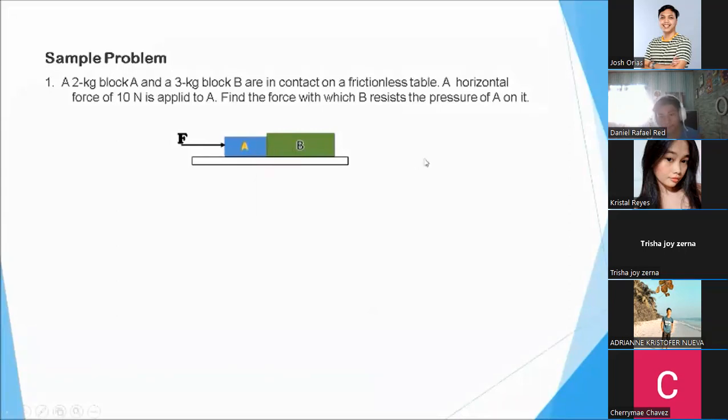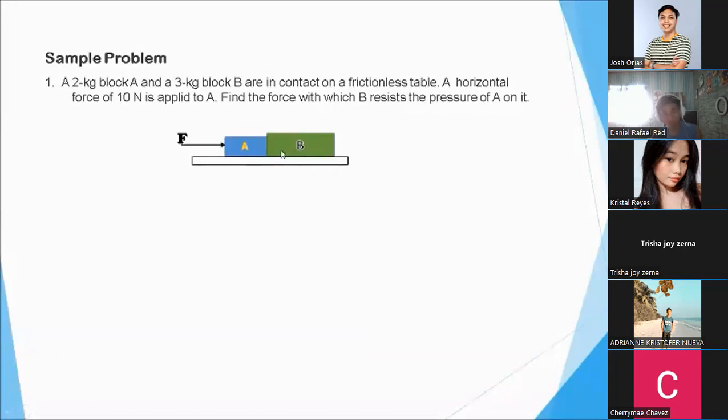At hindi na natin i-consider yung opposing force due to friction, which opposes the applied force here. Inassume natin, kasi evaluate lang natin yung action and reaction force between A and B as force is applied. Kasi kung wala naman yung force na yan, walang interaction between A and B. Alright? So if that is a pushing force, then there is acceleration.